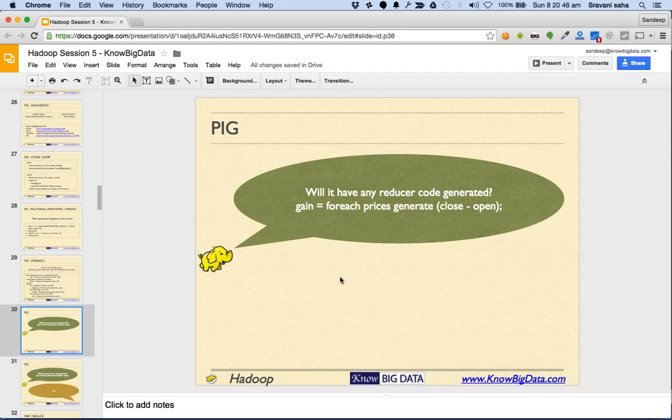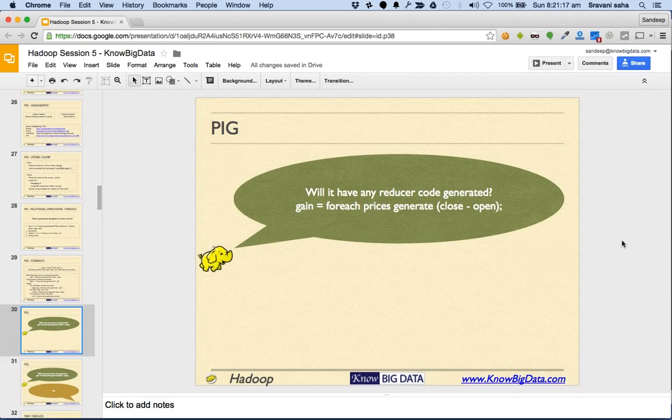All right, here is a little difficult question for you. When we are doing gain equals for each prices generate close minus open, and we say dump gain, do you think there is going to be any reducer code? Will there be any reducer generated for this?